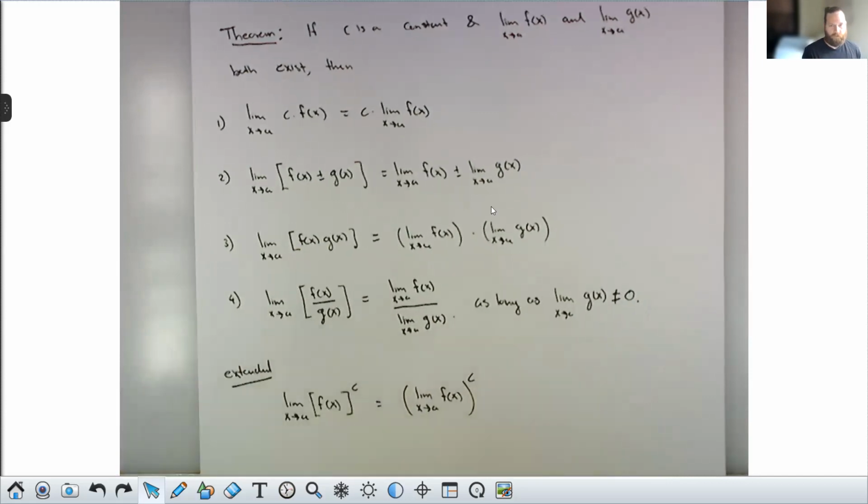Before we go into examples on these, and I will show you a few examples, I want to come back to the hypothesis here, and that is that the limit as x approaches a of f of x and the limit as x approaches a of g of x both exist. Remember last week we talked about some criterion that tell you whether or not a limit for a certain function at a certain x value exists or does not exist. The big thing for us was that the left and right limits have to be equal, right? If you approach from the right, approach from the left, and you get different values, then the overall limit there does not exist. There's one other way that we're going to encounter that these things can go quite badly wrong.